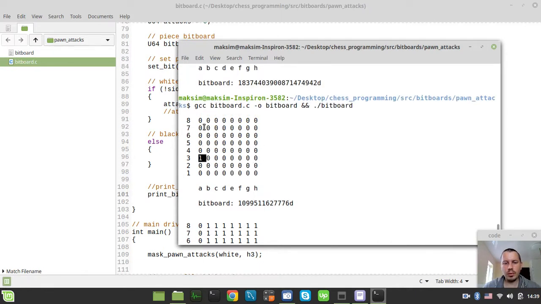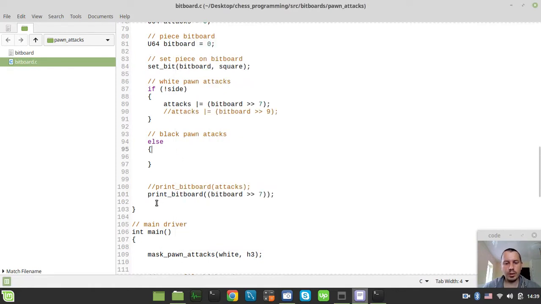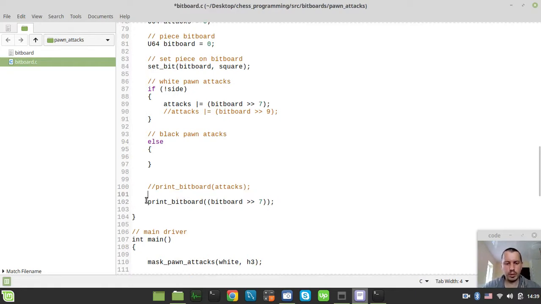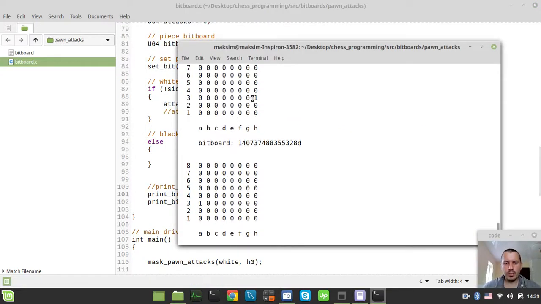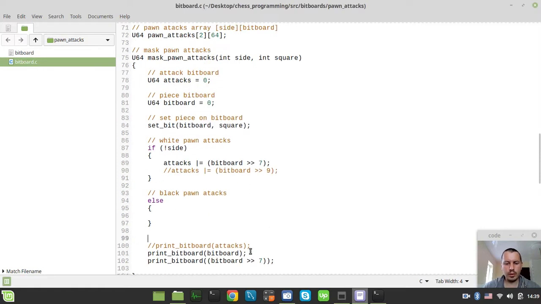So if we have this bit on the A file, this means that it has captured off board. Again, if we just print this bitboard without this shift, just the bare bitboard itself, then we'll see the pawn is originally on h3. Is this on h3? Yeah, it's on h3.